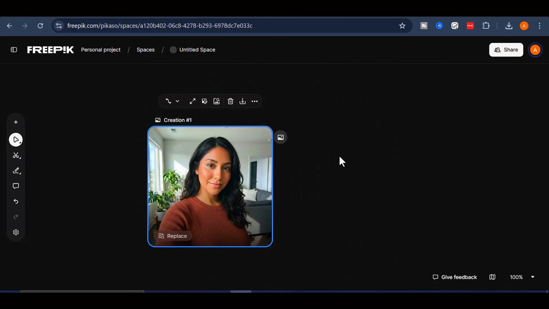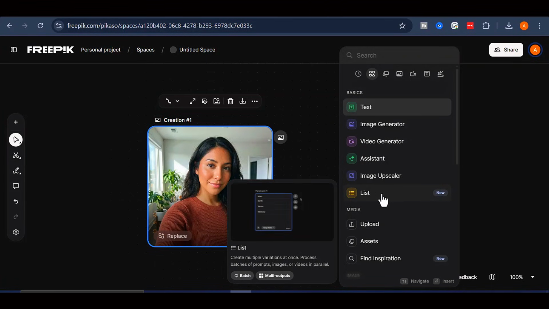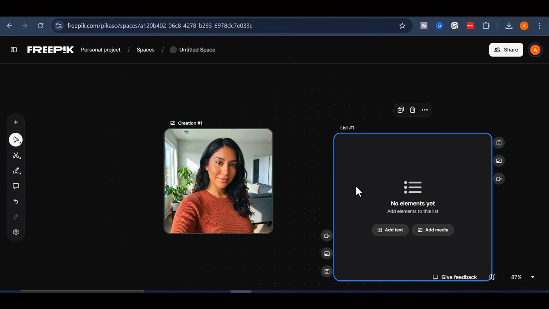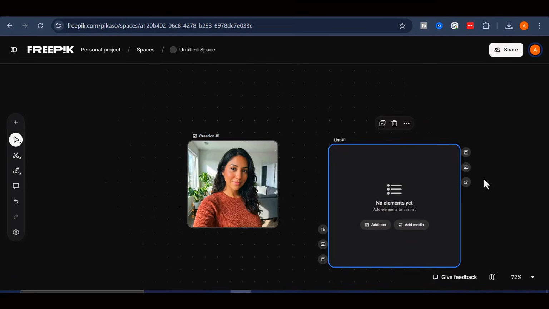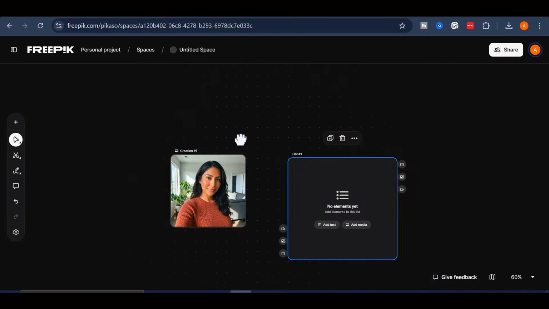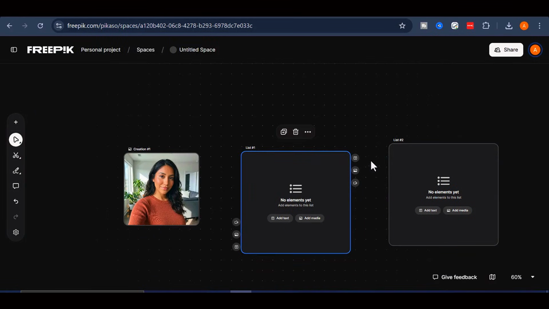All right, now here's where things get really interesting. Right-click anywhere on the canvas and select Lists. This is the feature that transforms everything we're about to do from a manual process into an actual production pipeline. Here's the logic behind it. We're going to create 2 separate lists. The first list is your products, the items you want to advertise. The second list is your scenes or visual variations. So for example, one scene might be indoors, another outdoors, and a third could be a tight close-up shot of the product in use. Think of it like a content matrix. Your products on one axis, your scenes on the other, and Freepik handles every combination automatically.